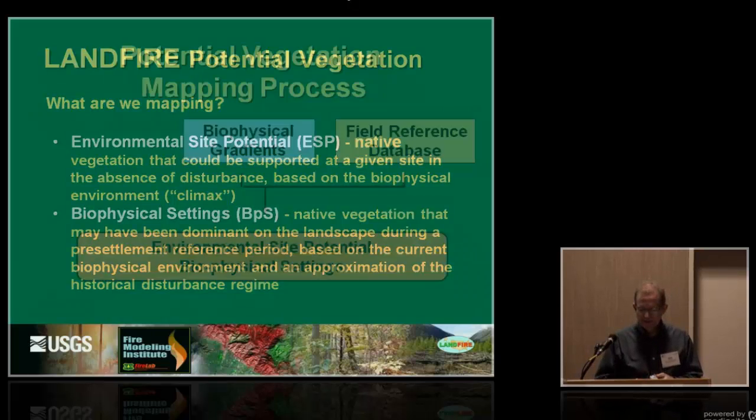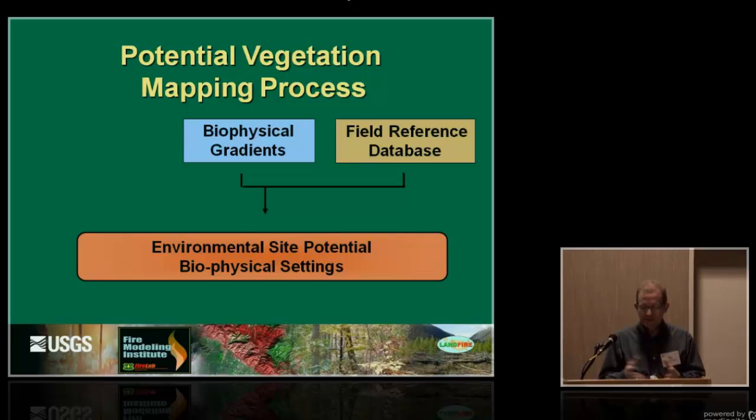The different thing there is those are both mapped similar to the EVT, except you just take the Landsat data out of it. Because your existing vegetation is the mosaic of disturbance on the landscape, so really what you end up doing is more or less the same thing with just the biophysical gradients and your reference data. It gives you a little rougher map because the gradients are defined at a more general scale. They don't quite line up as well with the EVT map, but once you start tying it to the EVT map, now you're getting more existing and not potential.